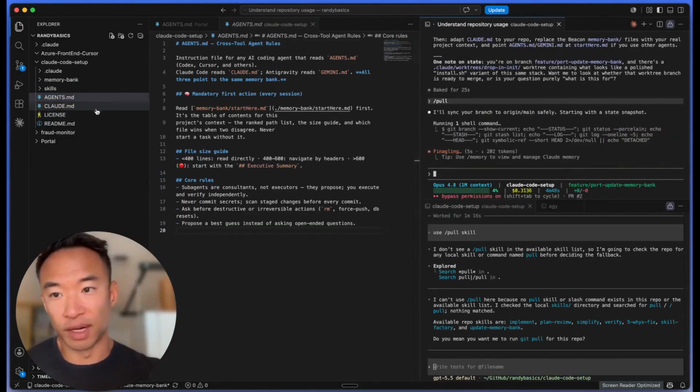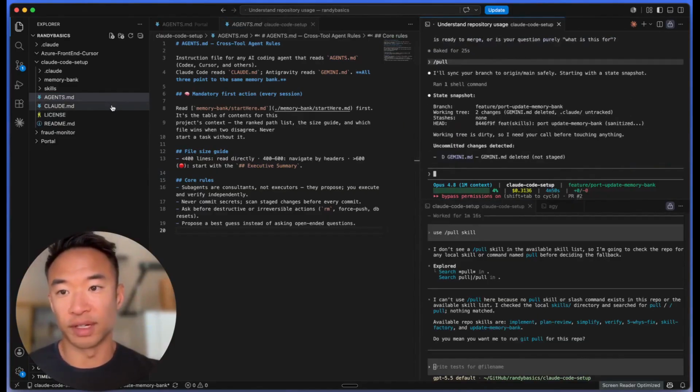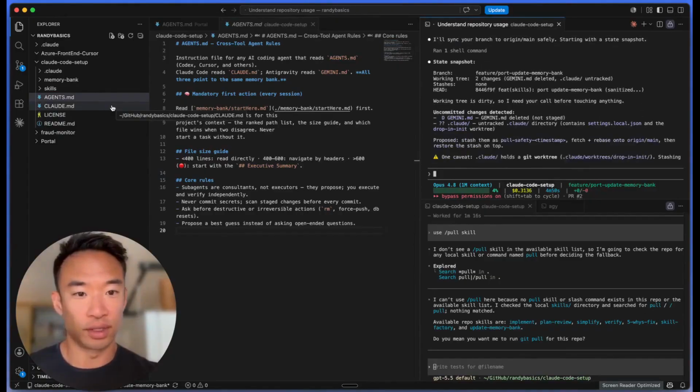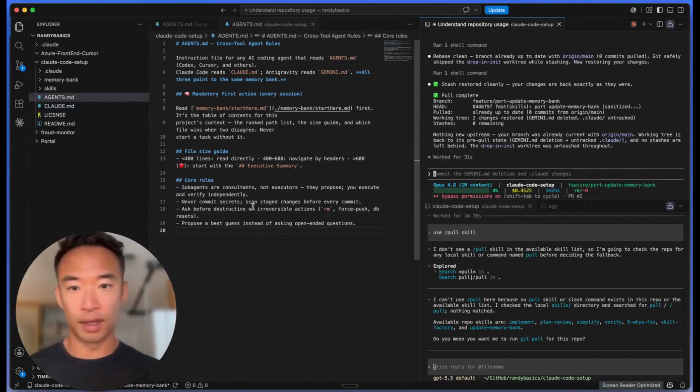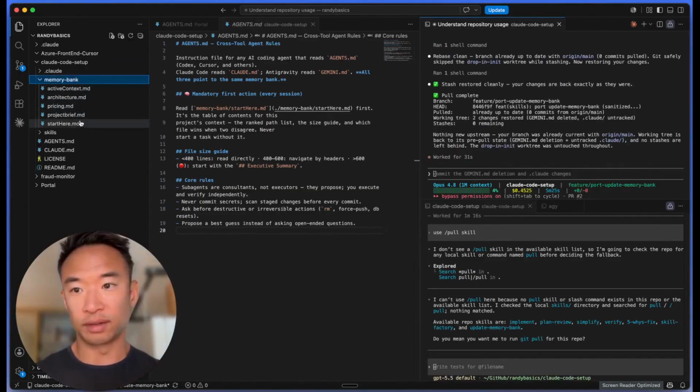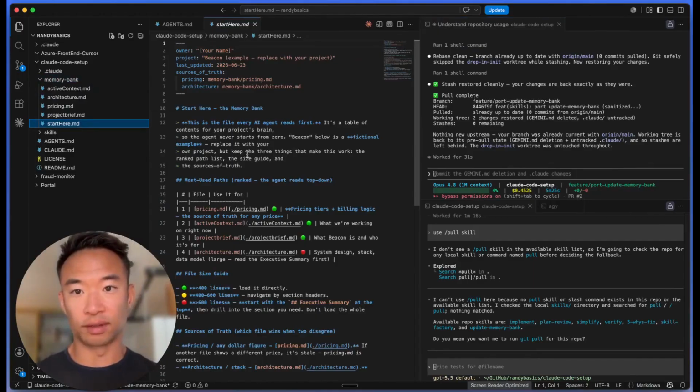Seen here, there's Gemini.md. That wasn't in here, I deleted it, but I want it back in just to show you all. So it's going to go ahead and do that for me. Cool, got the latest version. We're good to go. So what is this start here? Let's go into this, it's easier to read.